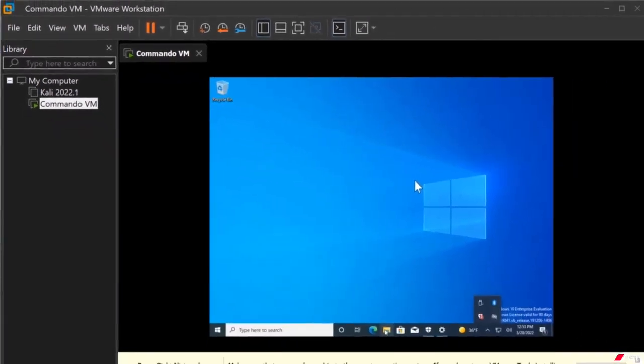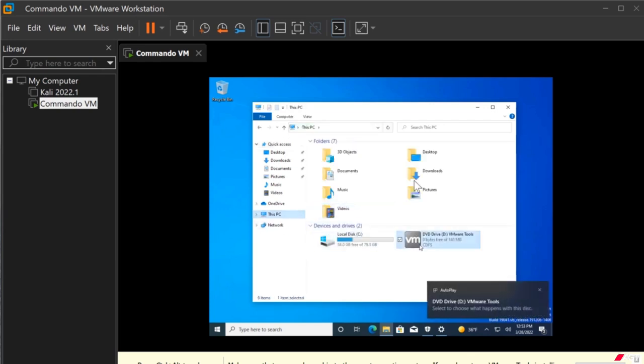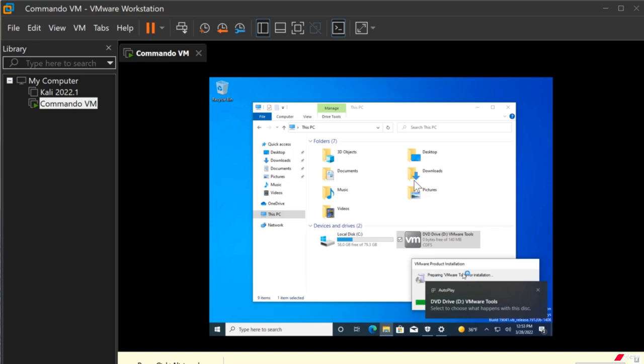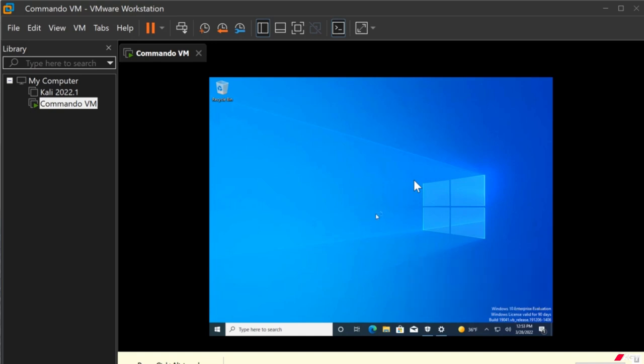Now I can open up Explorer, and I should be able to double-click the virtual CD-ROM. Yes, there we go. VMware Tools. This will fix our display and make everything look nice. And our mouse and keyboard, it'll work a lot more fluidly as well.